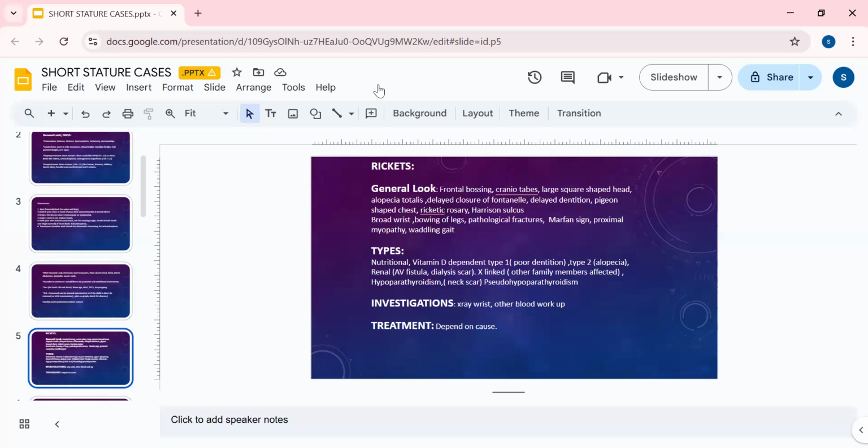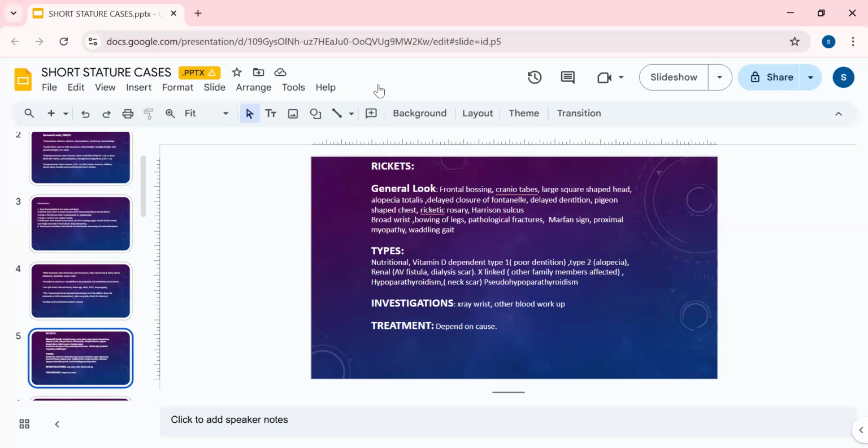Instead of that, you can put a sheet beneath and ask the child to sit on that sheet and then measure it, but that will be a little inconvenient. So the easiest is the lower segment, and that is mostly recommended, taken while standing. When you are taking the full height from head to heel, at the same time you can take the lower segment height and then subtract.